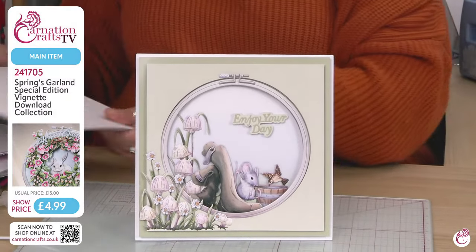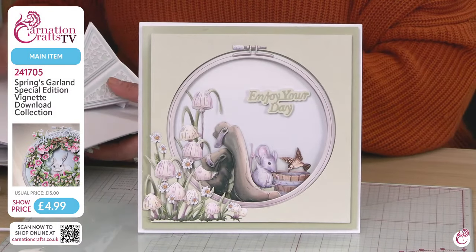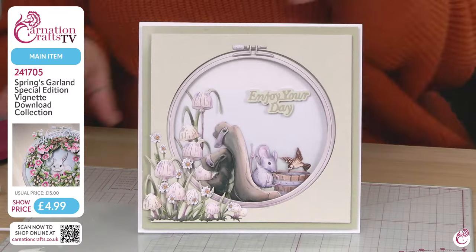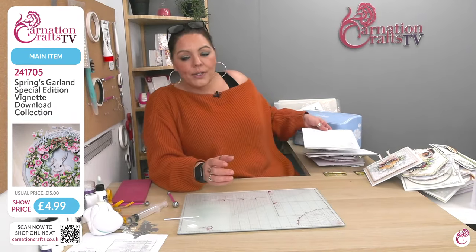Enjoy your day. We've got Slip and Slide. We've got Forager's Find. We've got Quick Dip, all seated together. Really beautiful card making and an exquisite way of using them. I hope these DT samples are giving you loads of inspiration to be able to go and craft yourself with your special edition vignettes, because seeing what other people are doing really does inspire us. It's a jumping point, isn't it, for us to create ourselves.